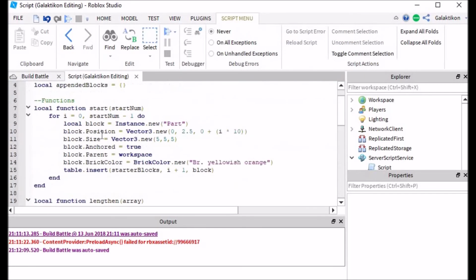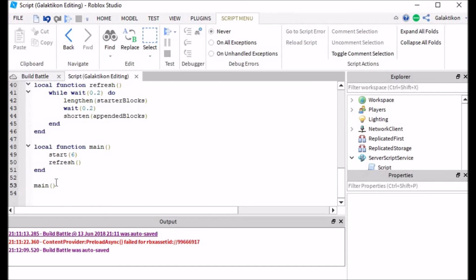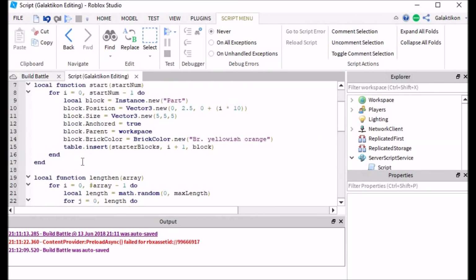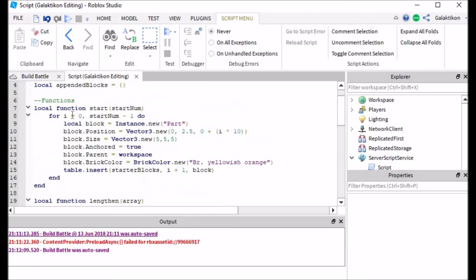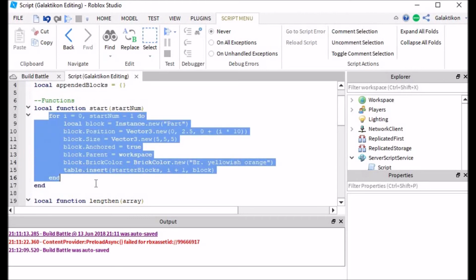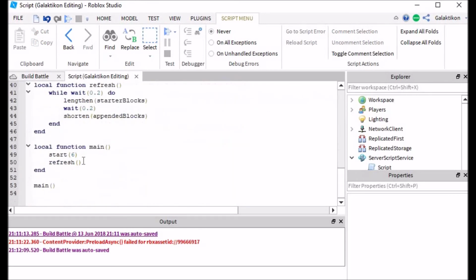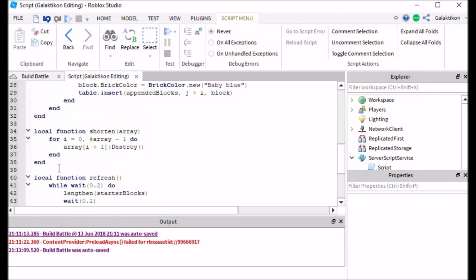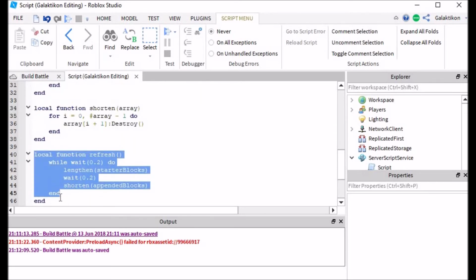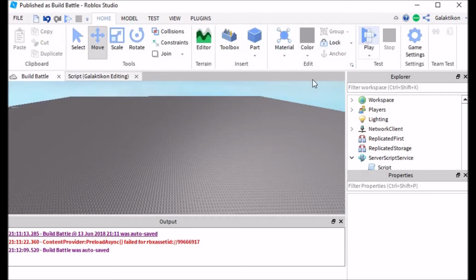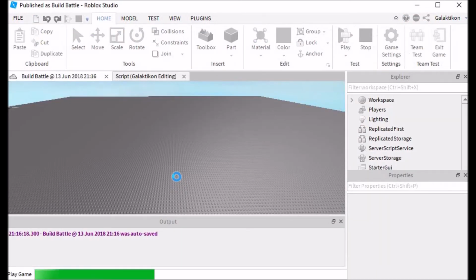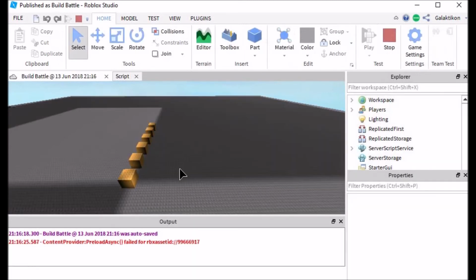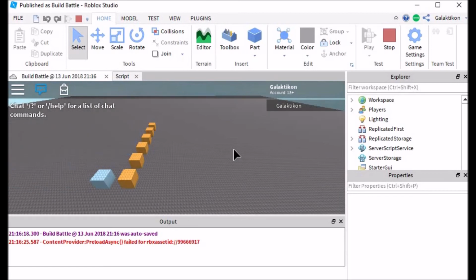Now, when we run this, what this should do is, from the bottom, it's going to call main, look inside of main, call start with an argument of 6. So it's going to go up here to the start function and do what we told it to do before. Then it's going to come back here and go to refresh, where it will repeat these. After doing all of that, this is the result we end with.